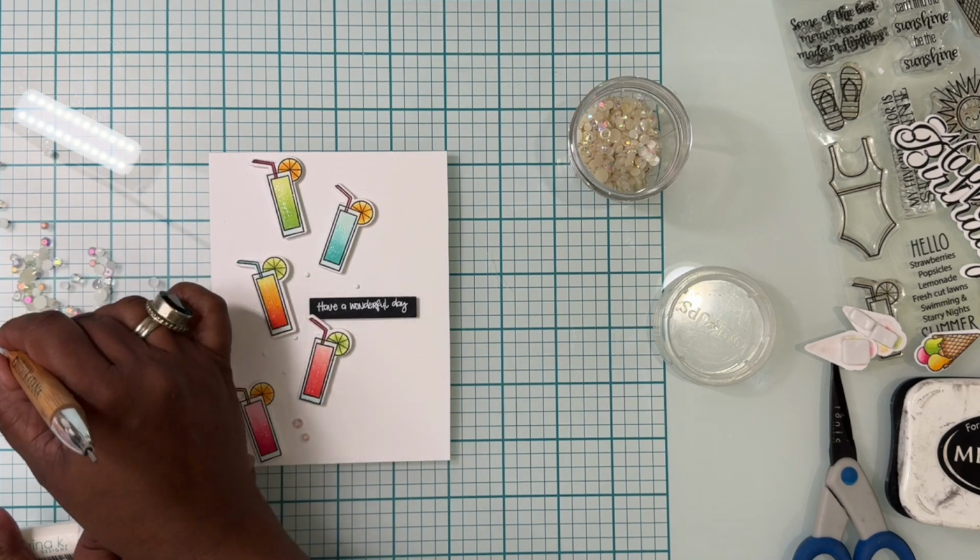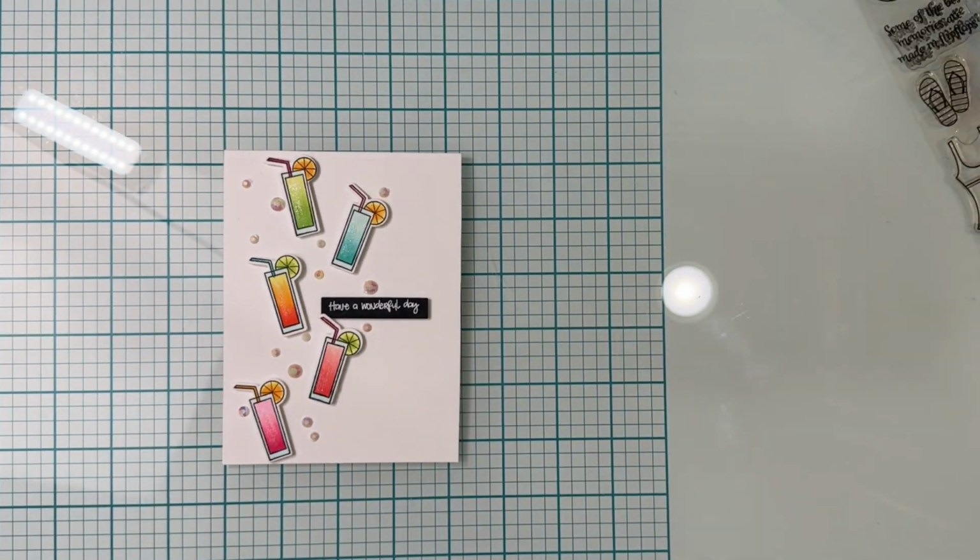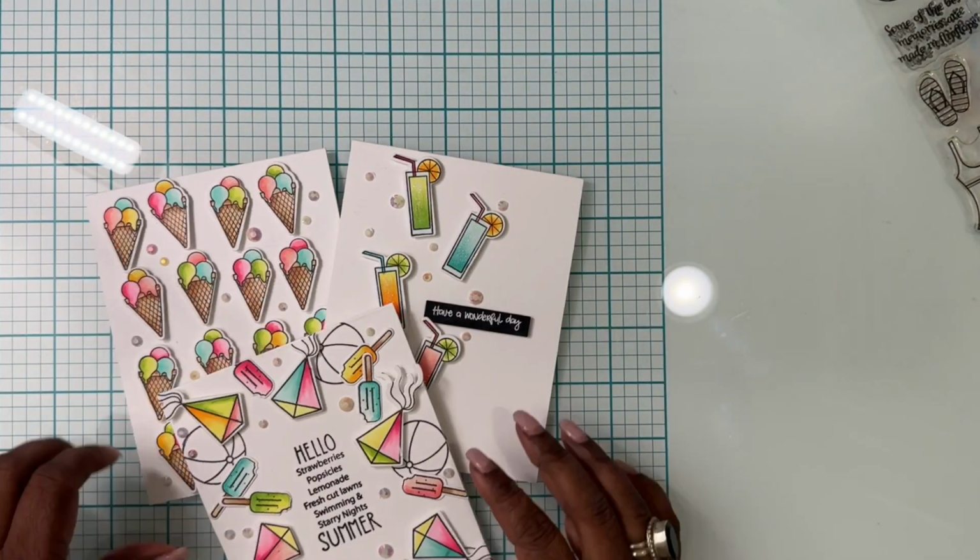I lose words sometimes when I've talked for so long. I really hope that you can see and understand. And here's the third one, and here's a look of the three cards.